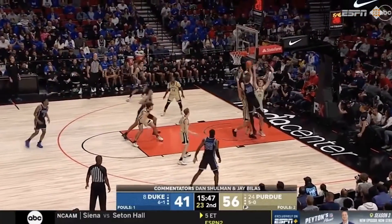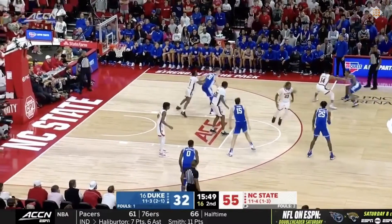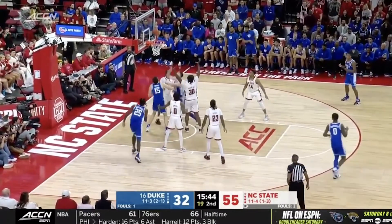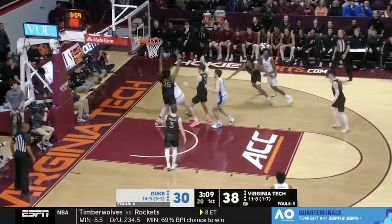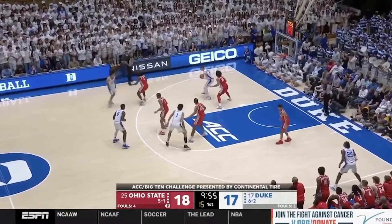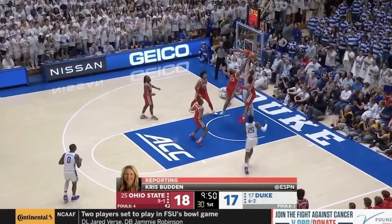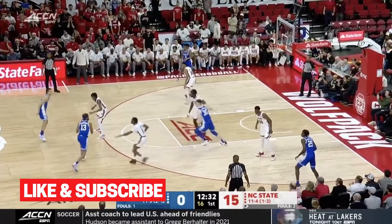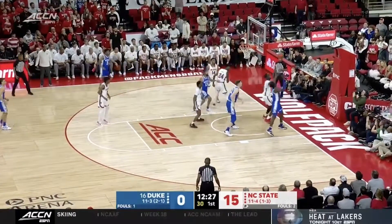He's not frail at 230 pounds, but he does have limitations to his athletic profile. The wingspan, set to be about 6'11" to 7', is a big one — it's even to his height, and this lack of length can hurt Filipowski in traffic. Even though we know about his motor, Flip can't help but get blocked on the second jump. So even though Filipowski is really skilled, you cannot write off this concern. The NBA has the best athletes in the basketball world, and his overall lack of burst can also hinder his handle and how he gets to his spots.